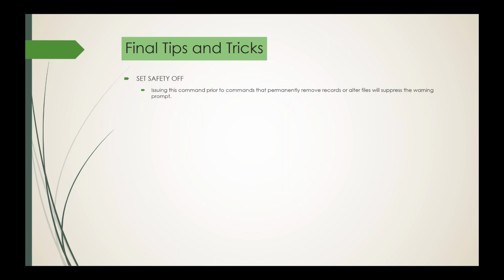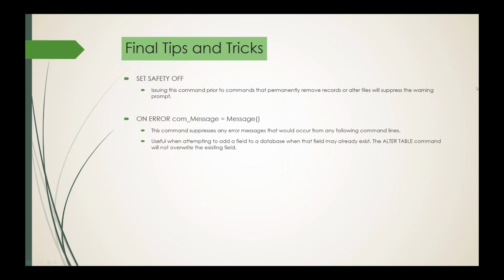So if you've issued the pack or the zap command, when you actually go to run that command, AccuZip is going to prompt you, are you sure you wish to remove these records from the database? If you're using the command in a scripted process and you don't want to see that warning message, the very first line of that command can be set safety off. And that will disable any of those warning messages from occurring.